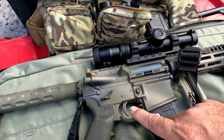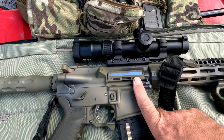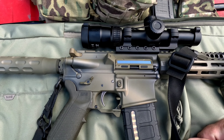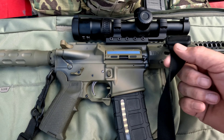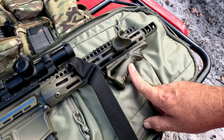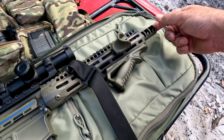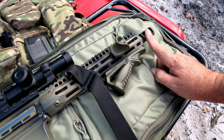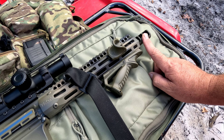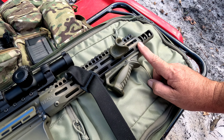I've got a Seekins Precision lower and a Seekins Ultimate billet upper cover from their blue line — just kind of customized it a bit. Troy 4-inch low profile handguard, just keeping it small and light. I'm not a big fan of the Fab Defense 4-inch front. This has a pretty obnoxious muzzle brake at the moment — I'll be getting another one soon, but this was just an inexpensive one I bought a long time ago and put on there. You do not want to be past the end of that guard — it would be ugly.